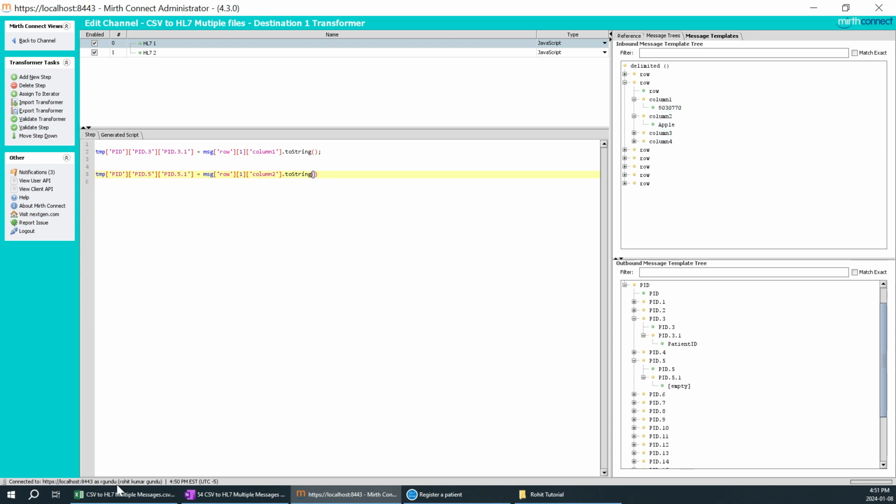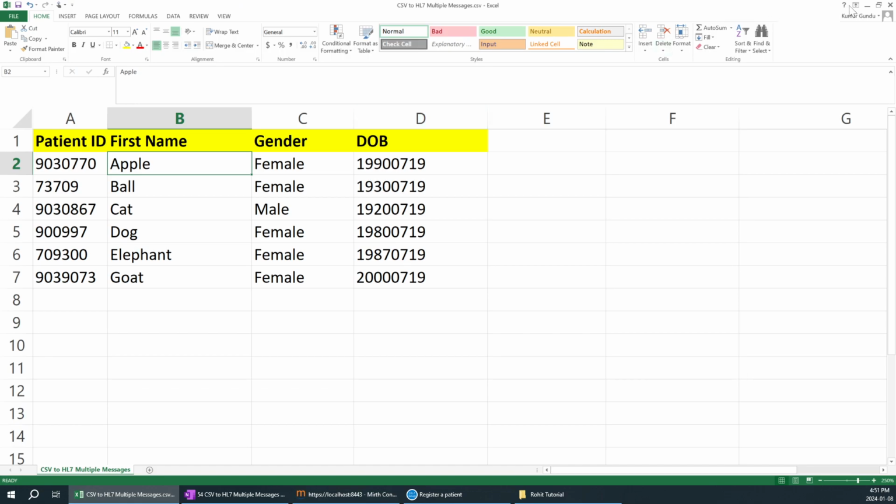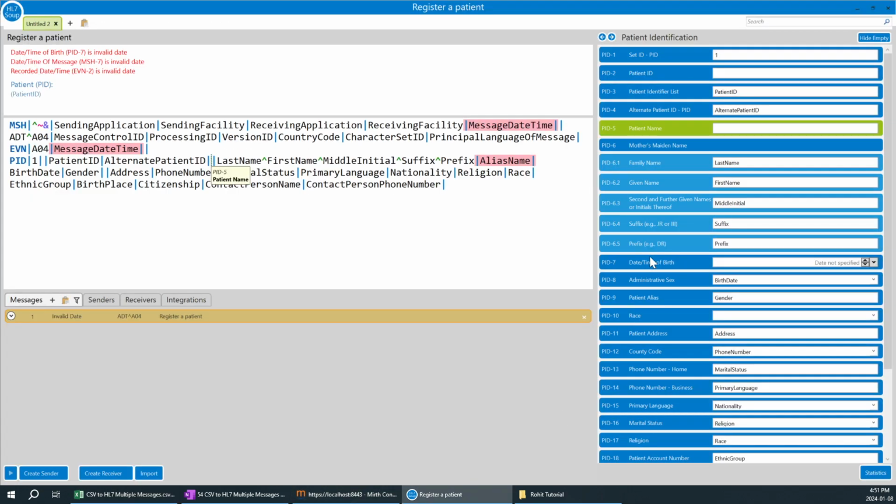Now, what is our next field? The gender. Where is gender in the HL7 message? You can easily click over here and pick any specific field, and it's not mandatory to be very specific. You can have your own custom values in your custom field, so you can keep it anywhere you wish.